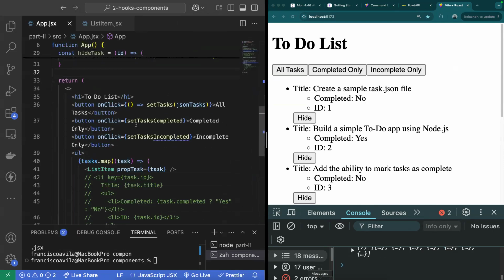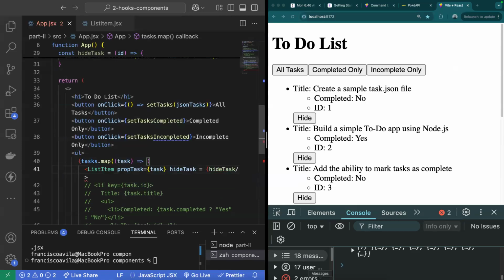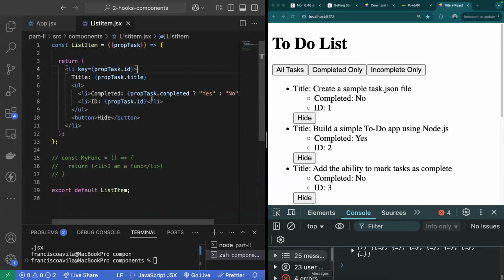That's all I'm going to do. So I have this hideTask and pass it in as a prop here. I'm going to utilize it down below. That's not going to work the way I wanted it to.